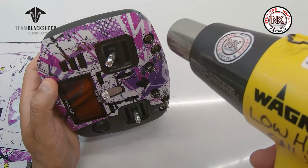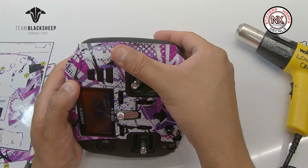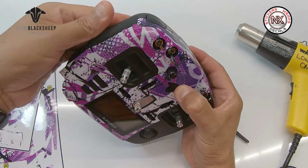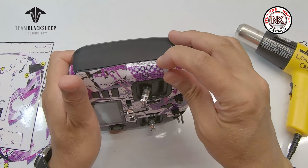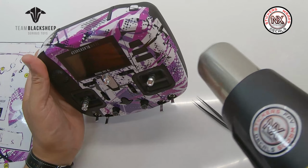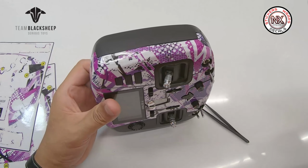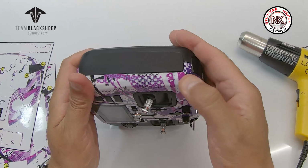Put a little bit of heat, relaxes your edges, and they pretty much just put themselves on. Now in these spots here, you may get a little bit of a wrinkle. No big deal. Just pull it out, rework it with your thumb, and with the heat, it'll help it go down a little bit better. Now you can get this a little crooked, but that's okay. There's plenty of room there to readjust, or if you want, you can just let it go and then just tuck in the edges.